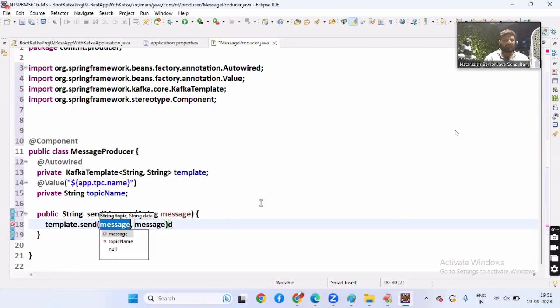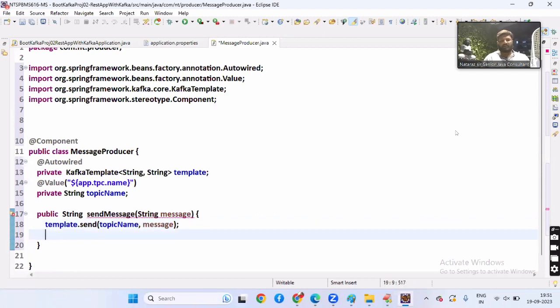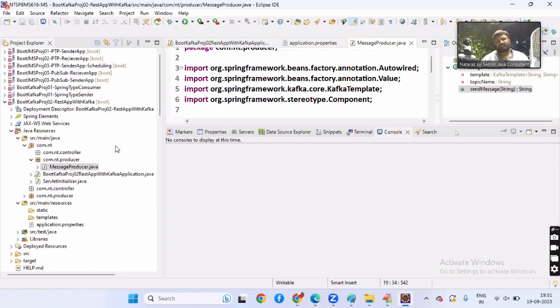Template dot send, tell me what is the topic name, what is the message? Public string sendMessage(String message), return message is sent. Message is sent. Tell me next one.